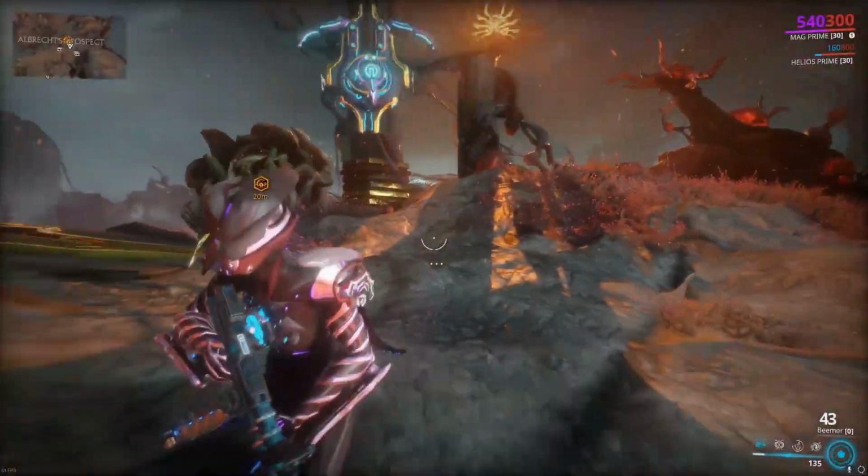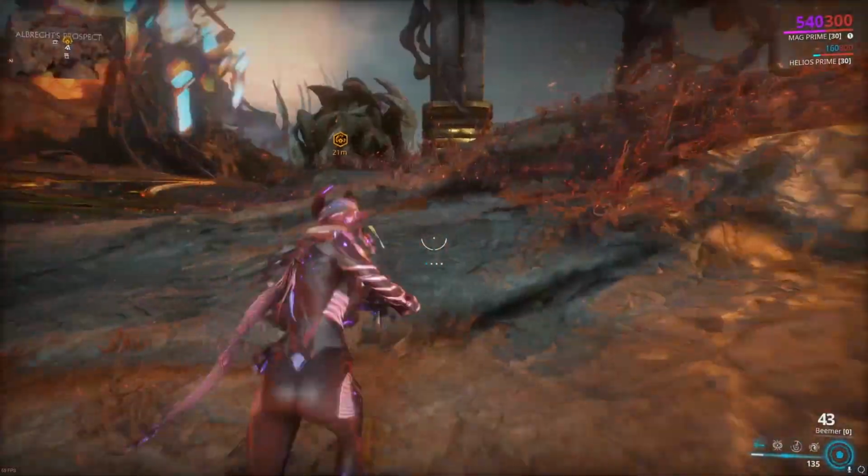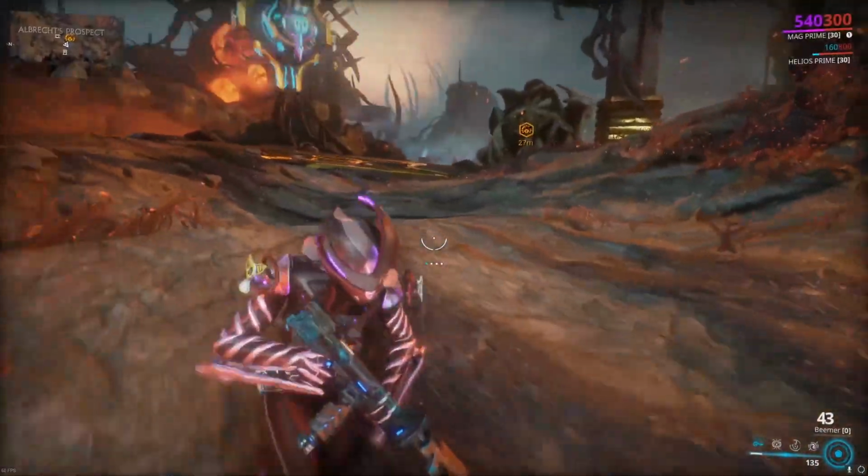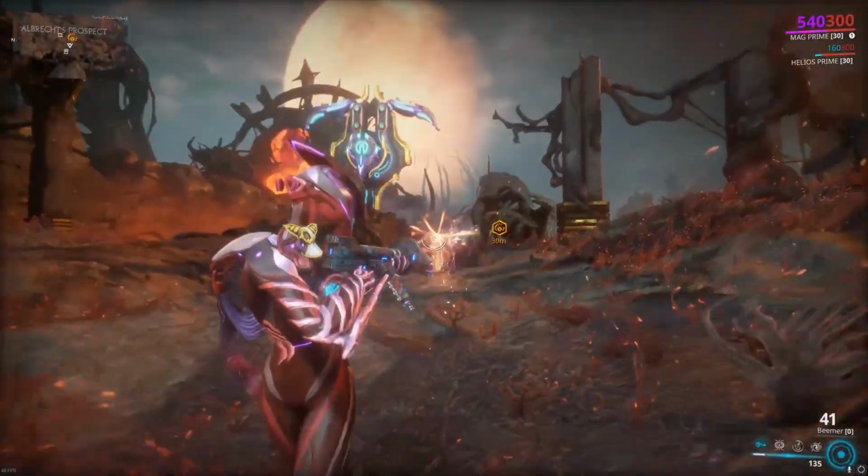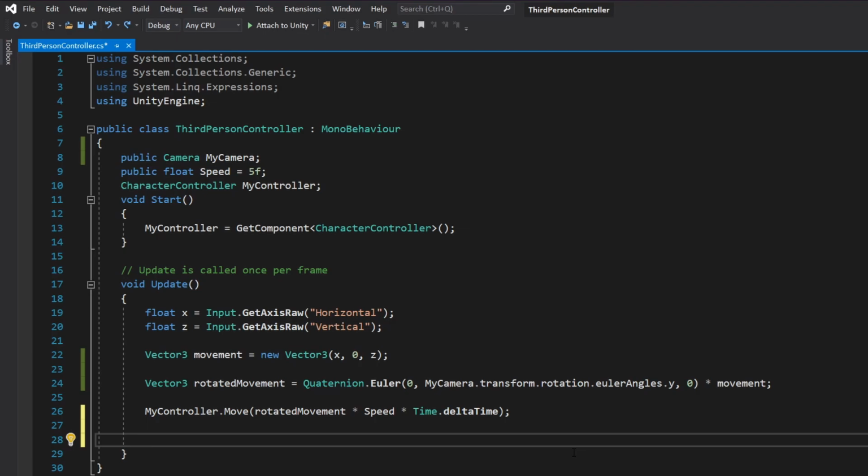In this case, we're actually going to do the version closer to Warframe, mainly because the asset that we have does not have any strafe animations. So back in our code now, what we need to do is basically convert our movement vector into an angle. And to do this, there's a trigonometry function called atan2 that we can use.